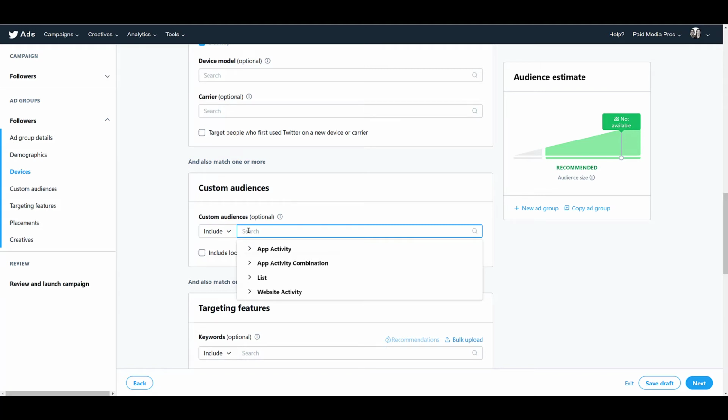So we had a client once who wanted to boost their Twitter followers to try and get more organic engagement. And the cheapest cost per results that they had were focusing on recent customers or users on their newsletter list or someone who performed higher level conversion actions on the website. The cost per follower or cost per result was a lot more affordable because people were already familiar with this brand. If they bought something or subscribed to a newsletter, they already had some sort of love or affinity for the brand. So it was easier for them to want to follow them on Twitter.